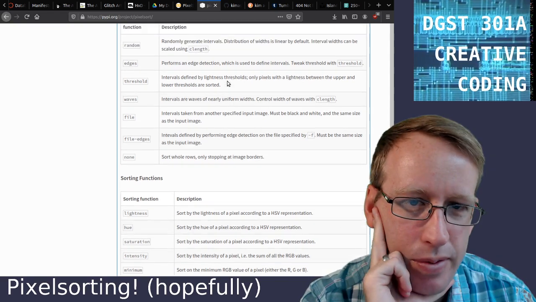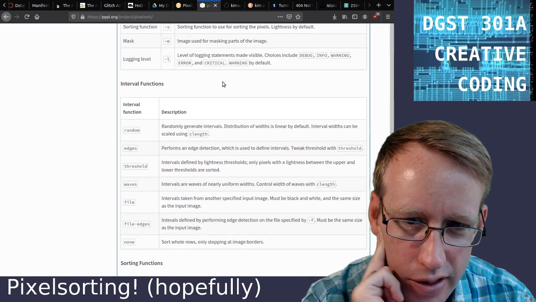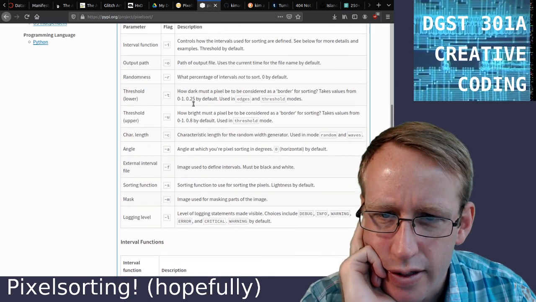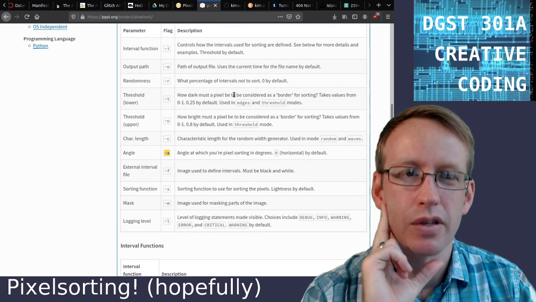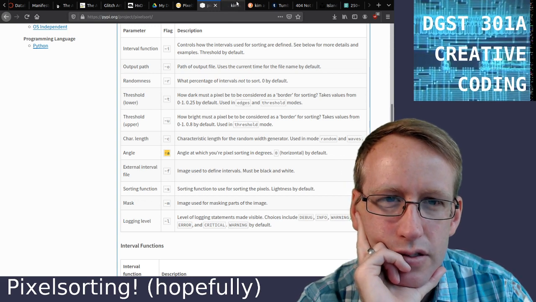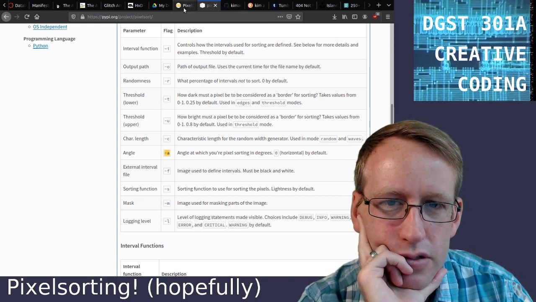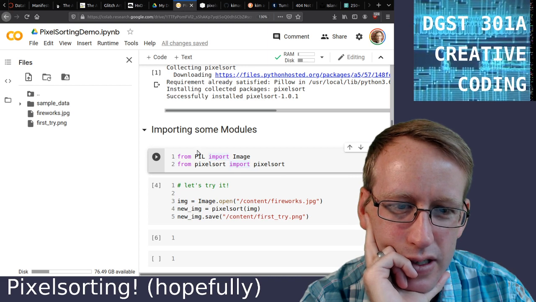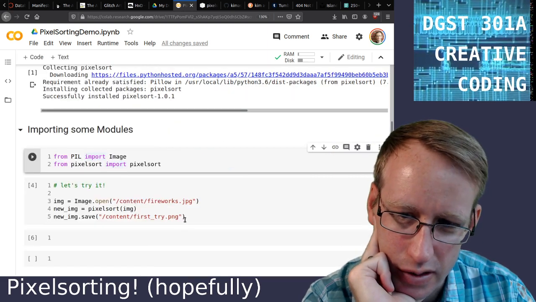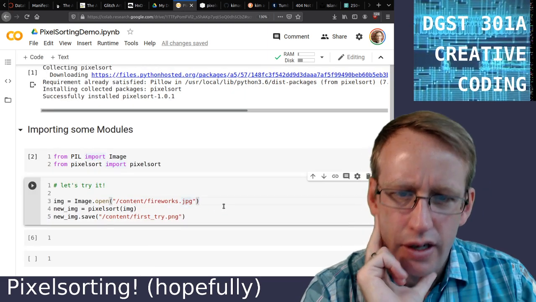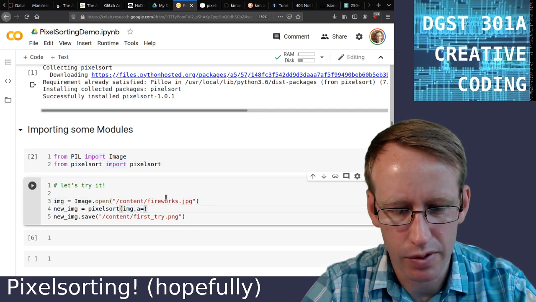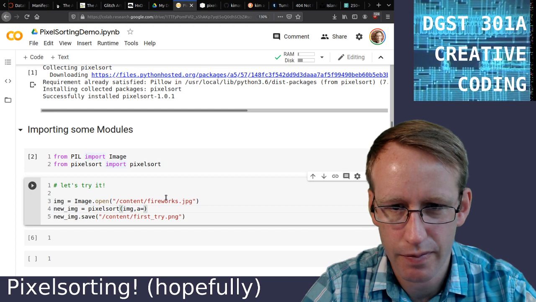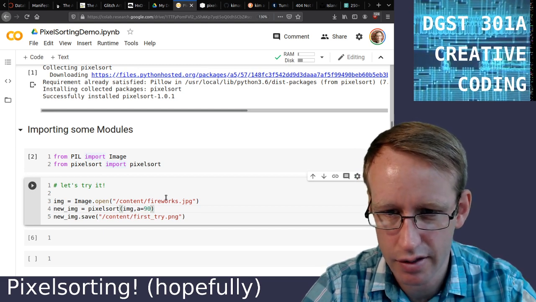If anybody watching this, by the way, knows how to do this, then let me know, but I'm going to try a few things. So the main thing I want to try first is the angle, and you would normally do that with the -A. I don't know. I mean, this could be implemented in various ways. Okay, so pixel sort, it would be here, I guess. So what if I just did A equals 90?